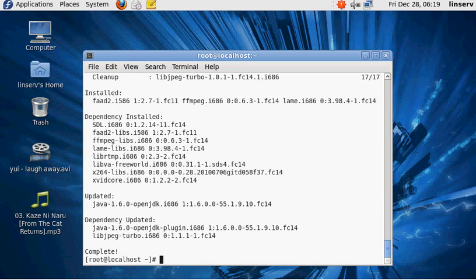Okay, now we finished installing the dependency requirement for our distribution, and now we're gonna enable the video streaming.